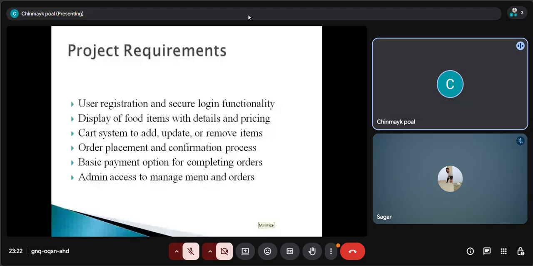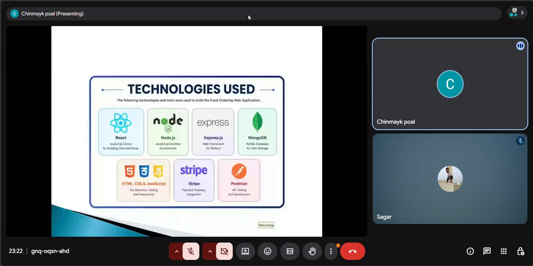In slide 6, technologies used. This project is developed using the MERN Stack along with additional technologies for payment and AI features. Each technology plays a specific role in building the system.